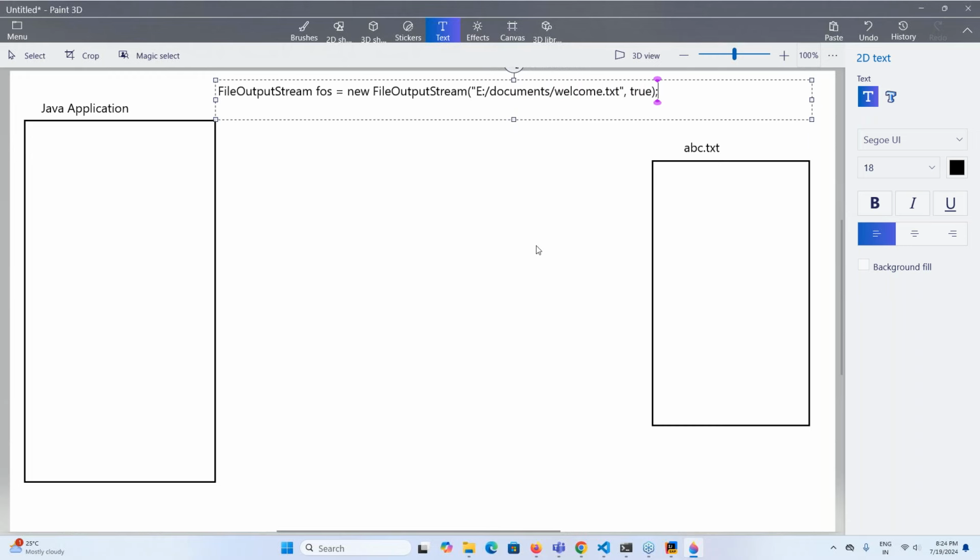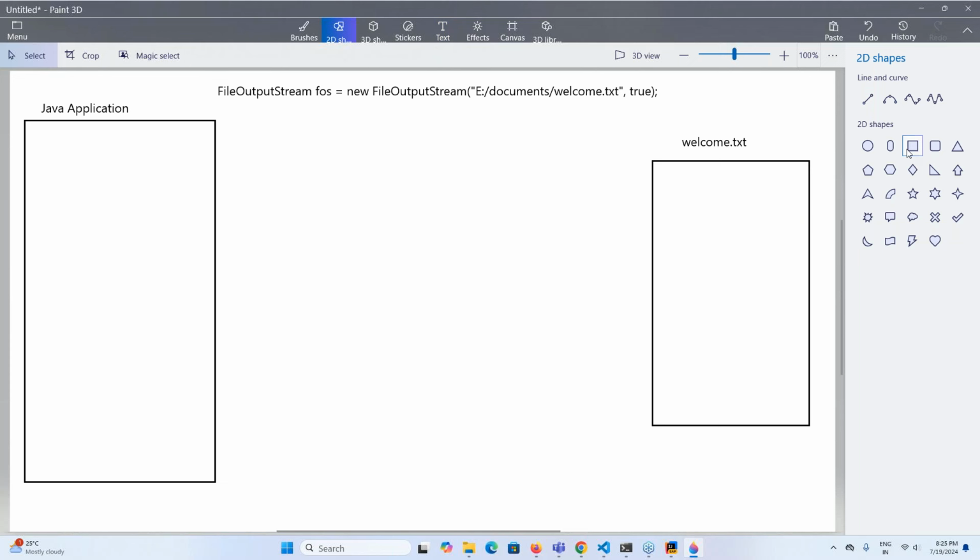Sorry, it's not abc.txt, it's welcome.txt. First we have to check whether this file exists or not. If it is available, then directly the file output stream is able to be created.